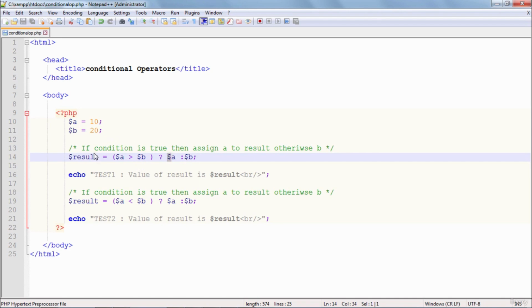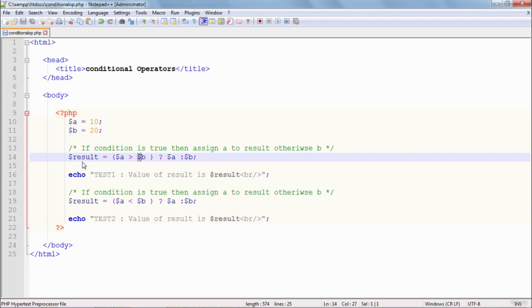So if I am saying result equal to a greater than b question mark a colon b, that means if this expression is true, then a will be assigned to result, otherwise b will be assigned to result. It is as if it is a short form of a regular if statement: if a greater than b, then result equal to a, else result equal to b.